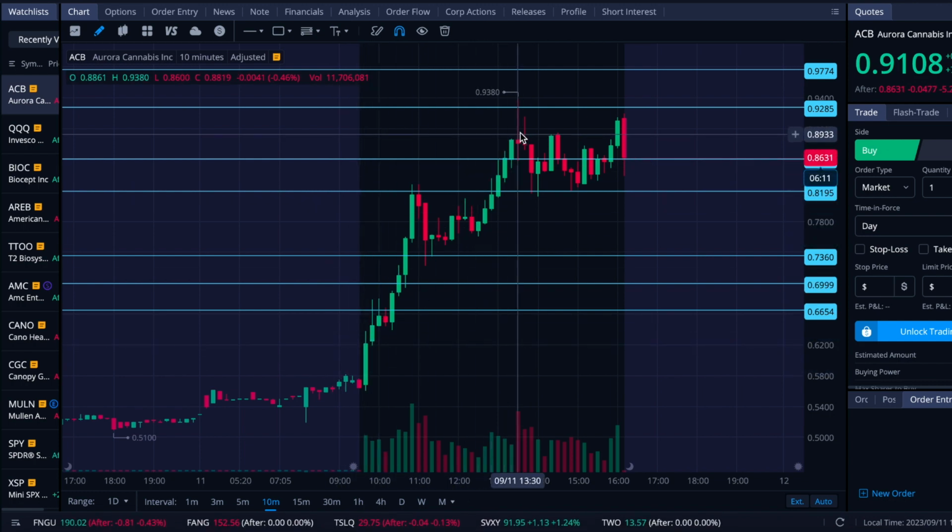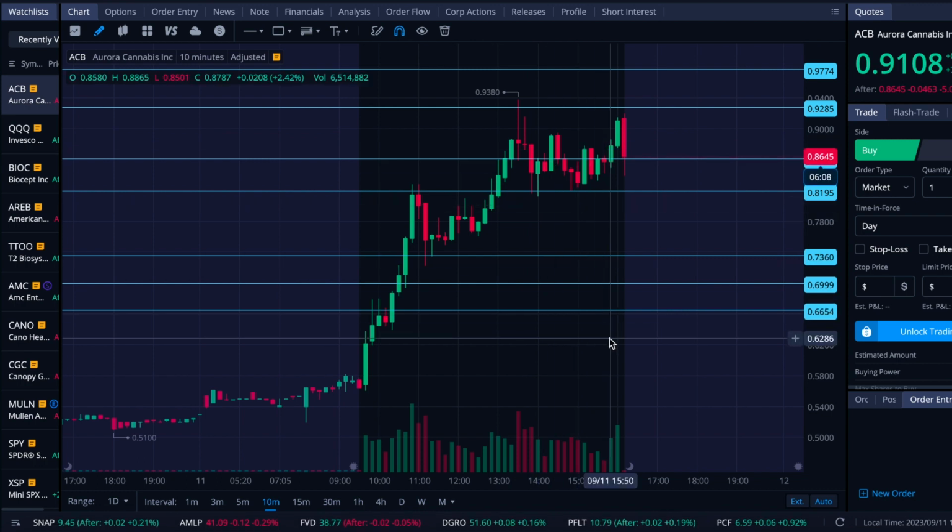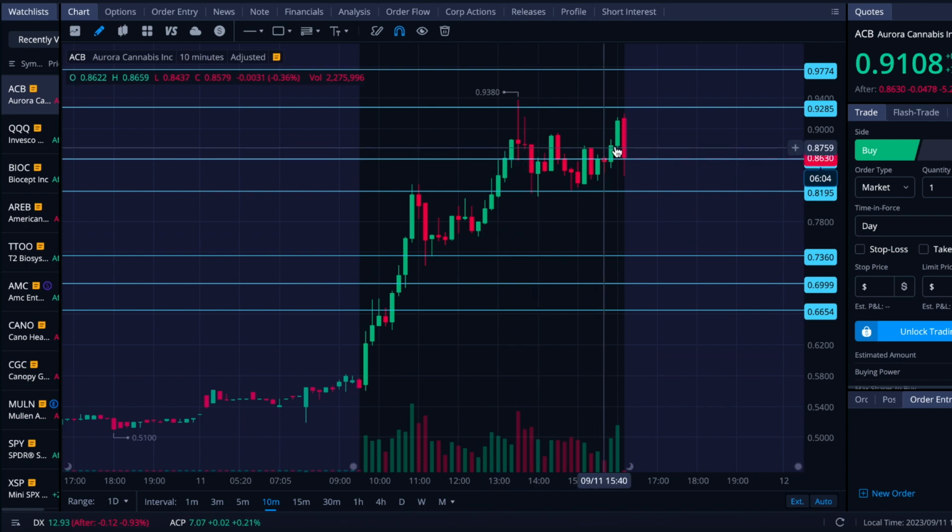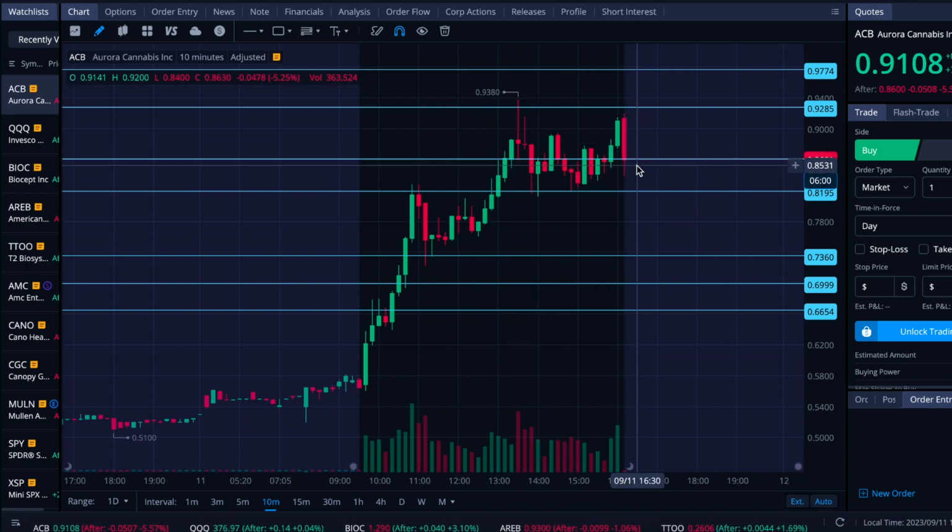Sometimes when we see these big moves up, we see sort of like a sad face kind of take shape as the day goes on. But this finished the day really strong, sort of basing up here, nearing itself to $1. Not quite able to make it there, but I was really surprised to see how strongly it finished the day. So pretty impressive move there.